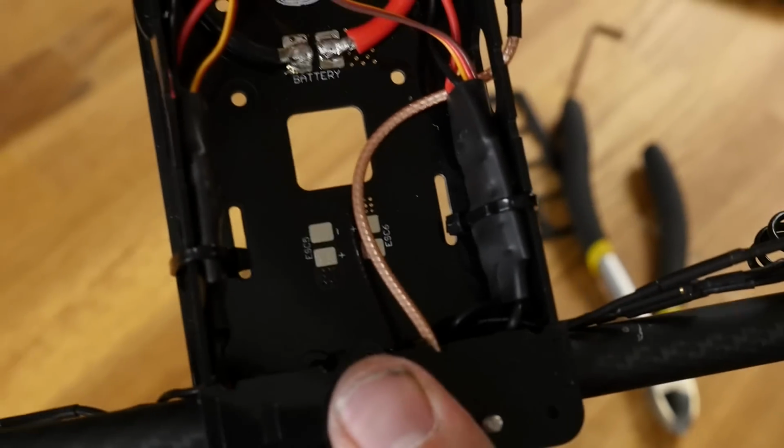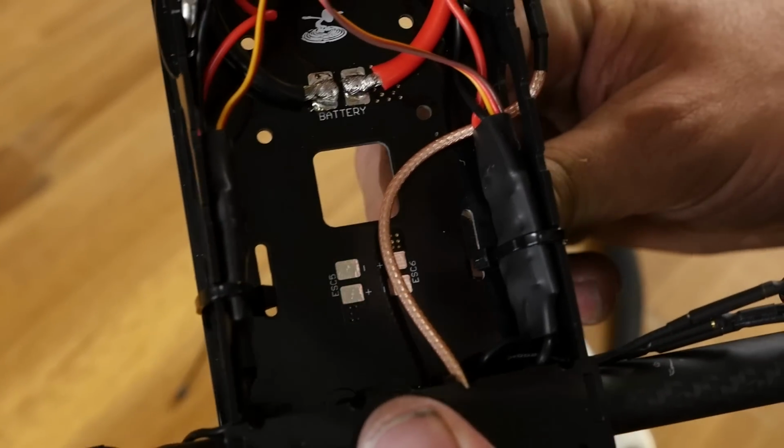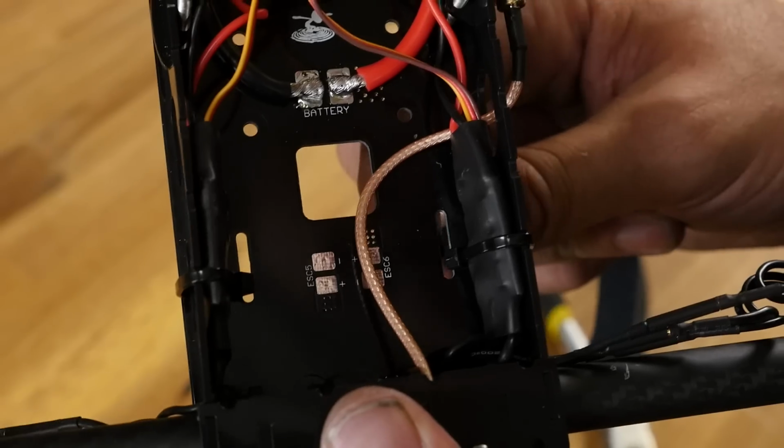So before we put the control board down in its final position here, I'm going to pass this through, right through the bottom slot.